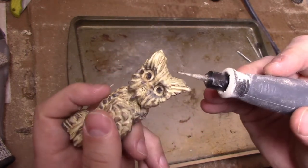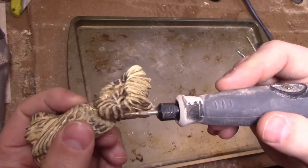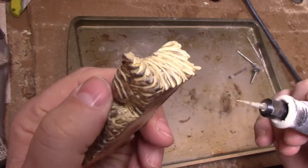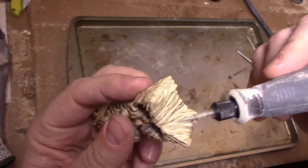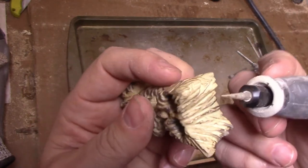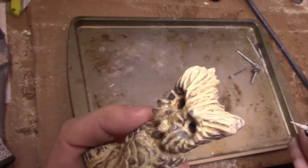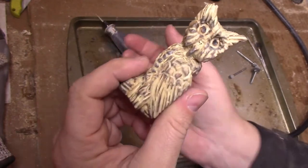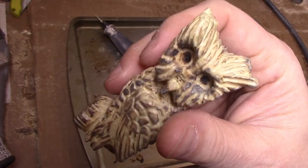And then as far as the horns go, what I did here is I dragged this diagonally back and forth, and it gave it a feathered look. Then I kind of went like this across the top and dragged it down to give it kind of a 3D look, and I did it on both sides, so he's got little tufts. Now, I put them on a log, and I pretty much used that same burr to finish everything, do all the fine work.